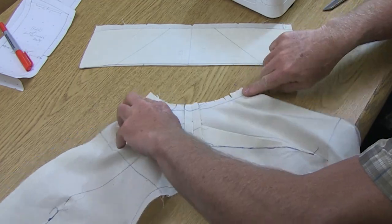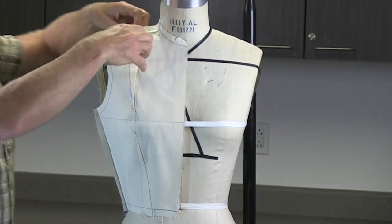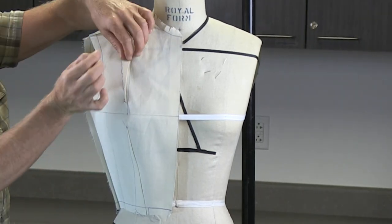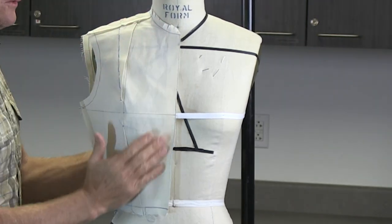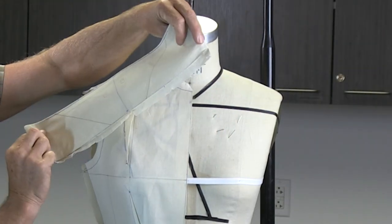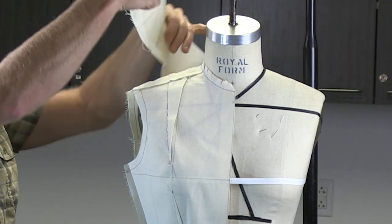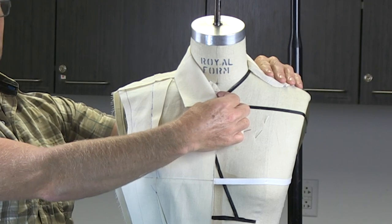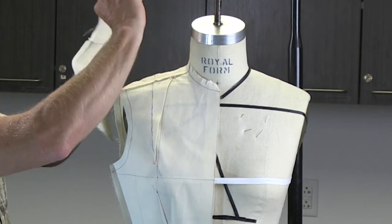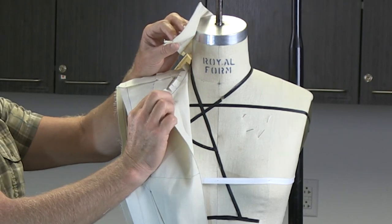As a reminder, the shoulder seam, darts, and side seam are all to the outside of our mock-up so that if we need to do a fitting or adjustments it's easier to pinch seams or release threads. The mock-up is correct side out. The upper collar is what attaches to the bodice and will roll over to hide the under collar. We've already pre-folded the seam allowances of the under collar — we'll concentrate on the seam allowances and raw edge of the upper collar, which will sew right sides to the wrong side of the bodice.